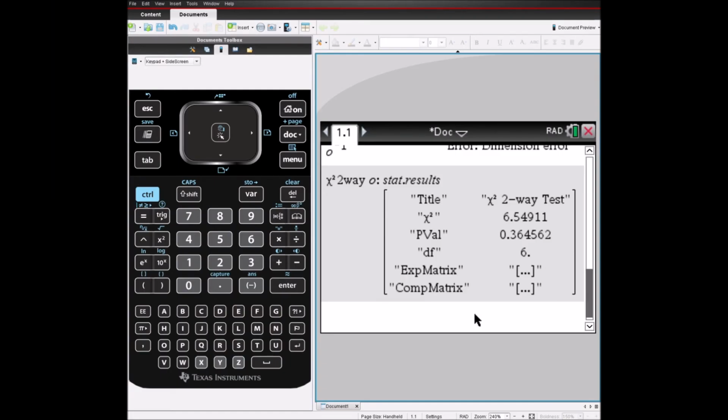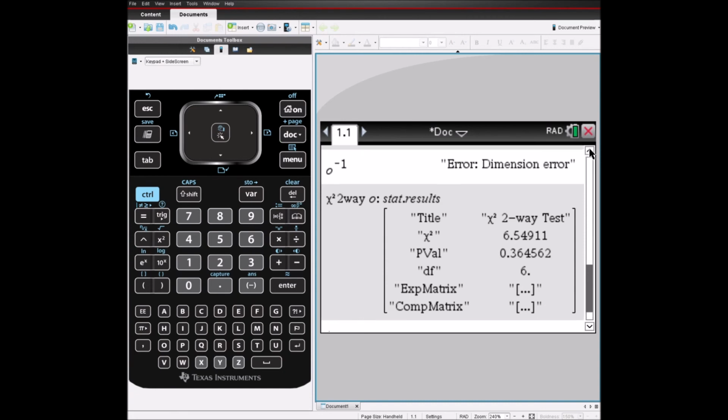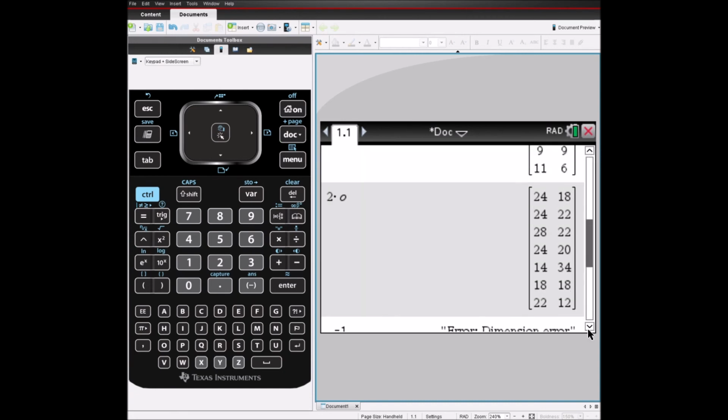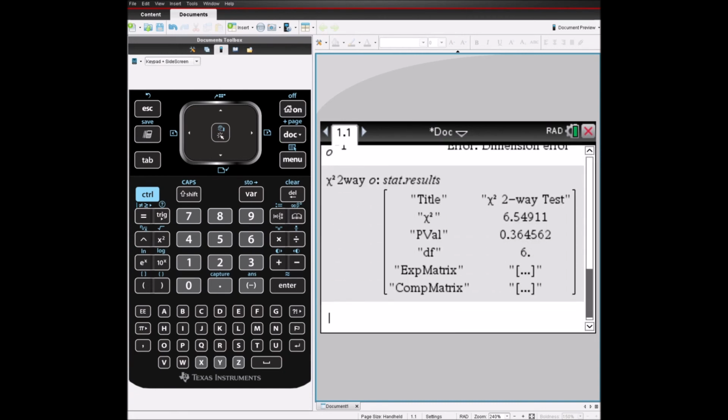So how to get this done in a calculator? We will want to do the same thing that we did earlier. The problem is what I haven't shown you guys how to do is extract the expected matrix. These are the results from the previous problem, which had 7 days of the week and then 2 samples. There's an expected matrix there that we're going to want to extract. Not for this problem, however; I could have shown that one just to compare against the work we did by hand. But we'll just go straight to the other problem.